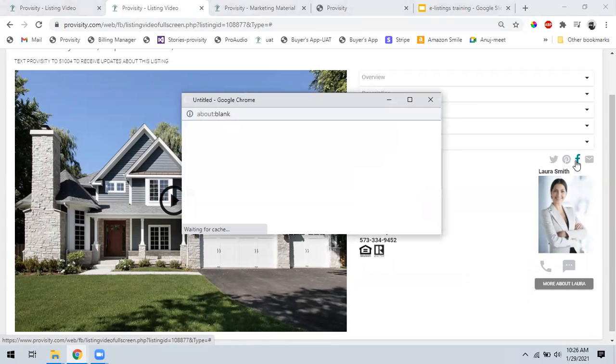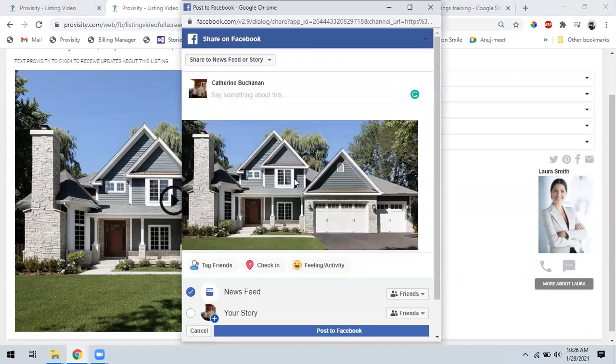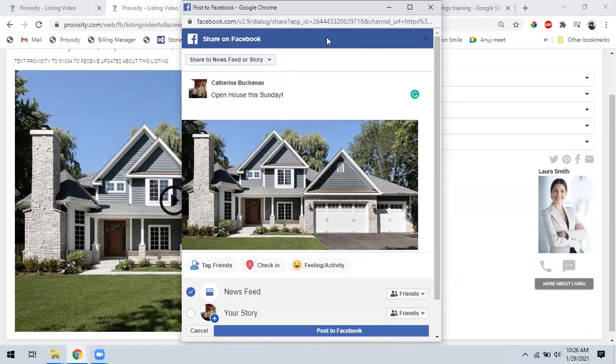And they're super easy. I click the Facebook button. It loads it for me. I type in, can't type and talk at the same time, guys. And then I can share it either on my professional page, if you've got one, or my personal timeline, or in a message. You guys understand Facebook very well, I'm sure. And then I post it.